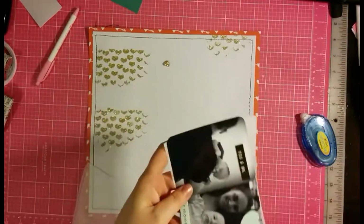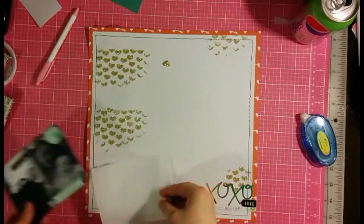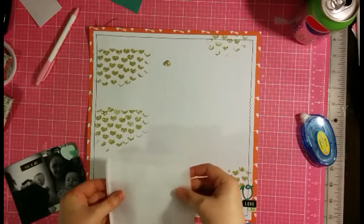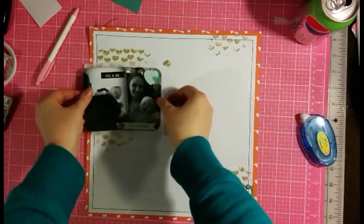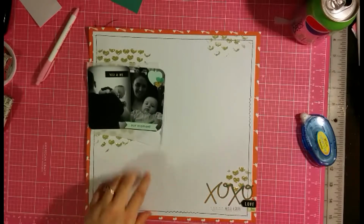One of the reasons why I really did it with this layout in particular was I didn't want to cover up all of the mixed media I had done with my modeling paste and my glitter, because that's supposed to be the main point of my layout, well, in the designer's eye of it. And so I thought tissue paper would be a better option than bordering it with some pattern paper, because you won't hide as much, and some of that mixed media will shine through the tissue as well.